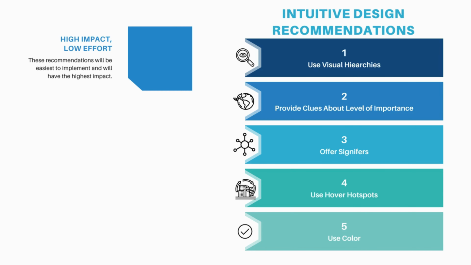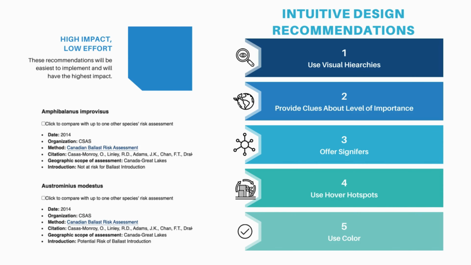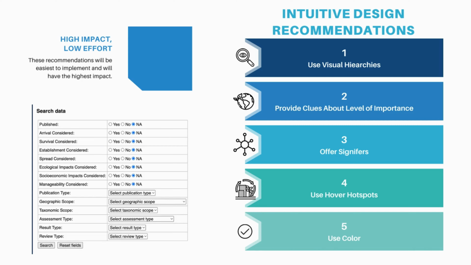We recommend doing this by using visual hierarchies to highlight important content and text. We recommend categorizing the information into different levels of importance. For example, the checkboxes for the comparison feature on the risk assessment page are tiny and difficult to find at a glance. We encourage the users to utilize this function by making the boxes bigger or using different colors to make them more salient. We also recommend clearer guidelines in the search field so users can better understand what information the system requires for a successful search.